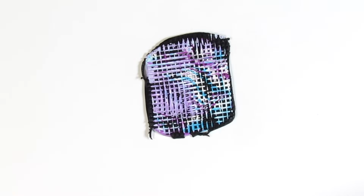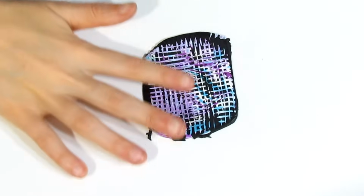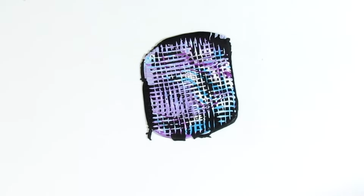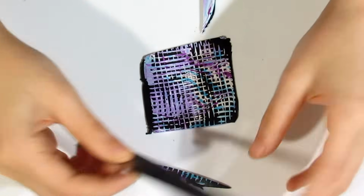Okay, then take this, and you can either leave it with that raised effect, or you can bring over a piece of printing paper and flatten it out, which is generally what I do. And this works with pretty much any leftovers. The more colourful it is, the better, but this works really well for any leftovers. Okay, and I'm just feeling it to make sure that it's flat. And it comes out with this real cool, grungy kind of street art effect. And I'm just going to quickly trim up that edge.